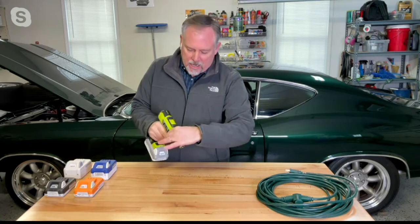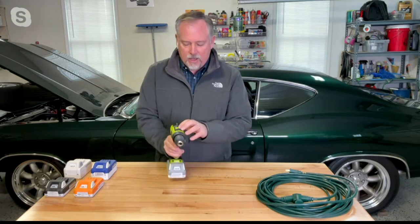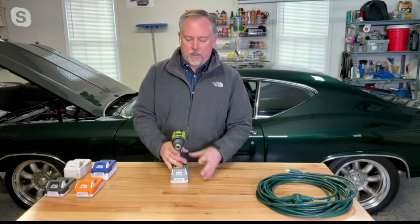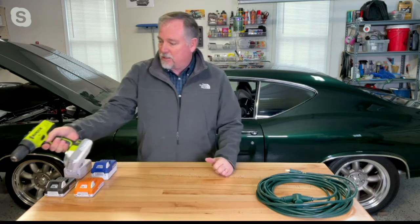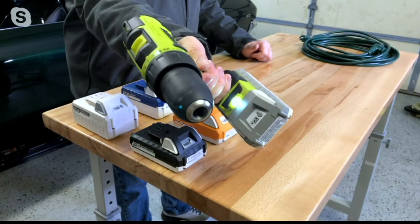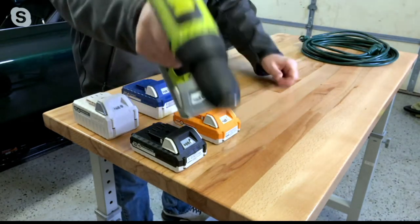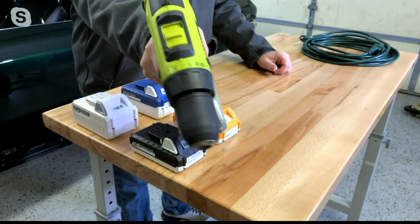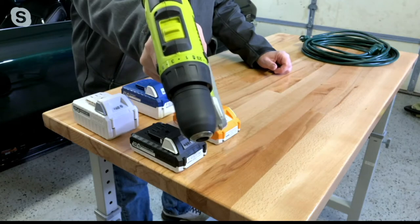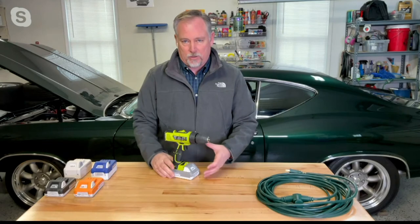You've got all the different settings — you can hear me click through them. I can go all the way down to a very light setting. And you have two speeds, so by moving this switch I can go even slower. When I pull it up to the camera, you can see how slow it'll move. If I need precision, I can do that; if I need to switch it up, now this thing really moves — all the finesse of a jewel driver with all the power and torque I need.